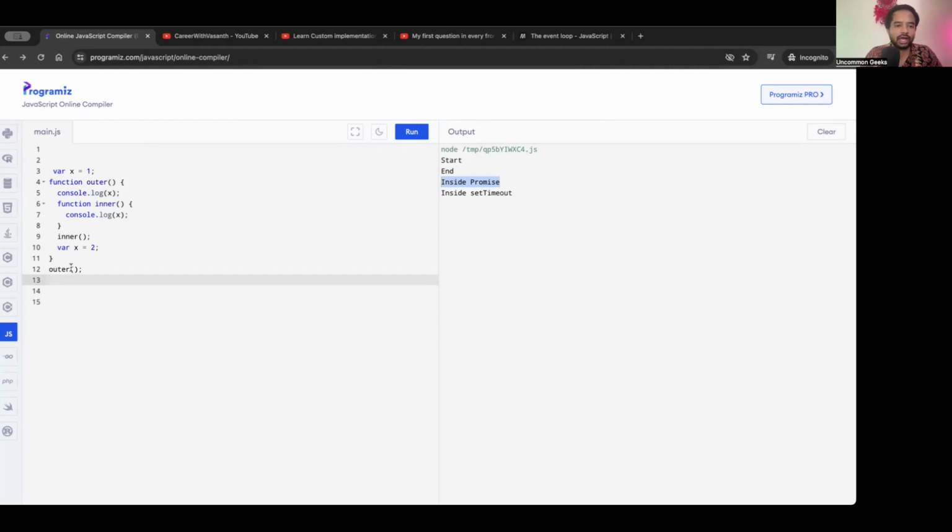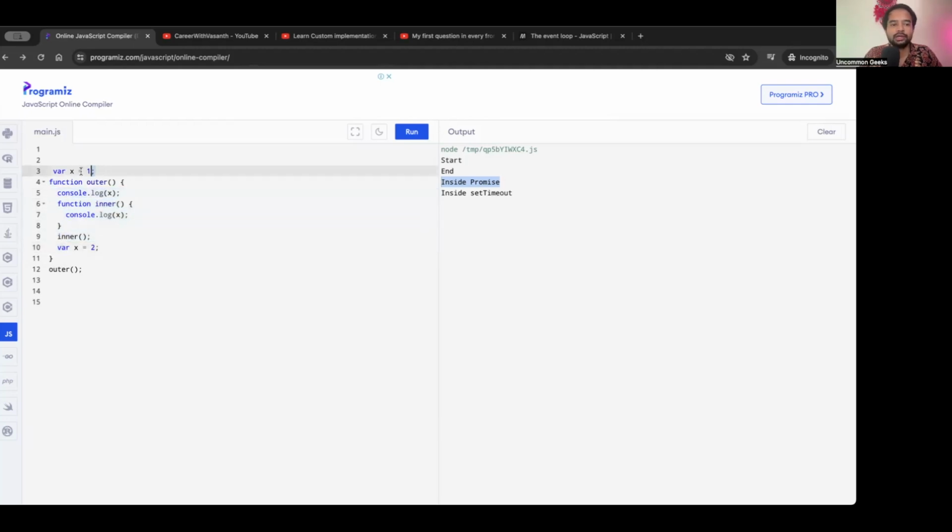Now, if you look at this block, I'm calling a function called outer here, and inside it, in line number 5, I have a console.log, and in line number 6 I have an inner function. In line number 9 I have a method called inner. And in line number 10 I have variable x equal to 2. So if you look at the block from line number 4 to line number 11, I have a variable x. And like I told you, whenever you have a variable inside a block, that variable will be hoisted and initialized with the value of undefined. Only variables created with the var keyword. So anywhere in this block, if you want to access the variable x, you can access it. So the value of x would be undefined.